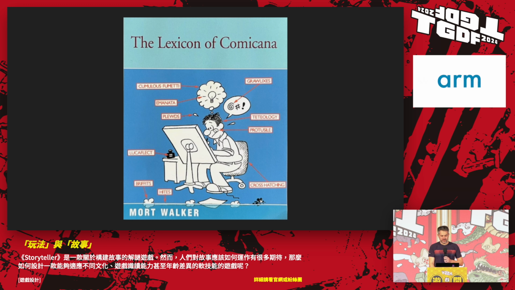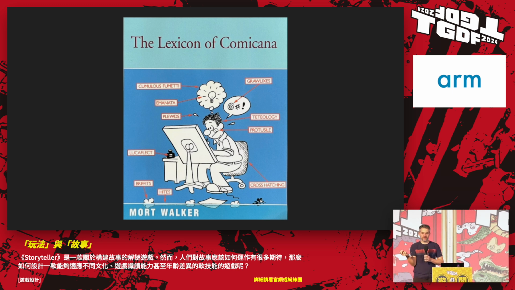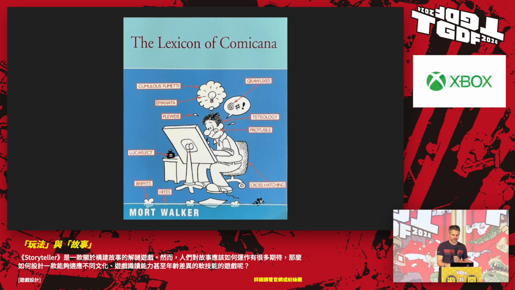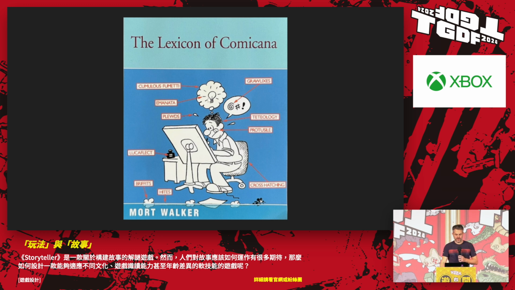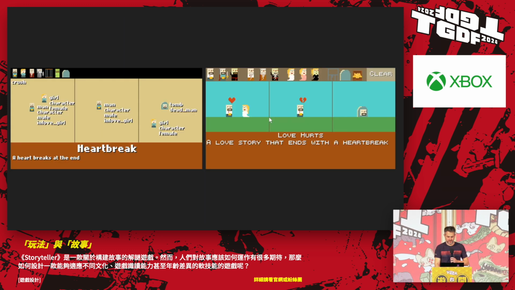Then after that, I read this book, which tells you all the communication symbols that comics use, which was very useful for Storyteller. We use the ideas in this book a lot. And then, instead of doing it this way, I started to use these symbols, right? To communicate part of how the characters are feeling. And now there is a horizon, so there's perspective. So the game is starting to take shape.